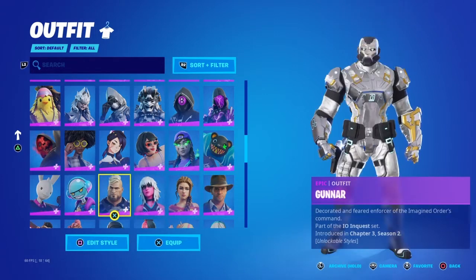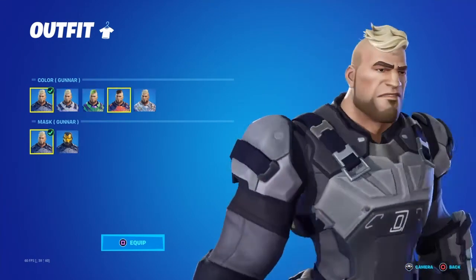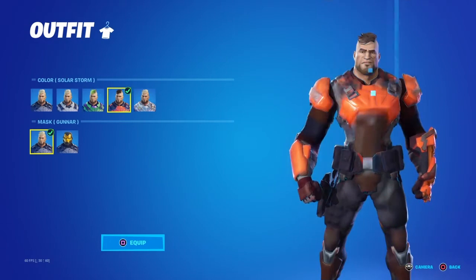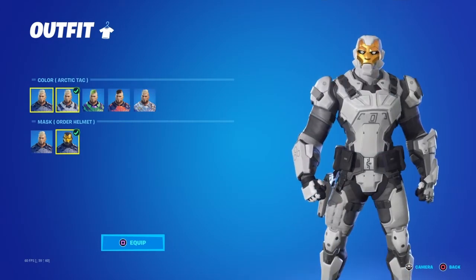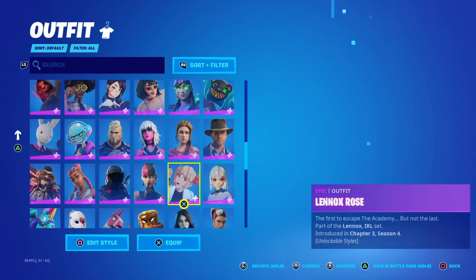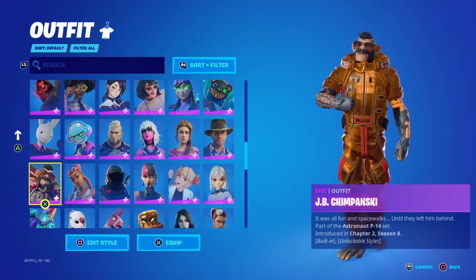Just a few here. This Gunner, he's pretty cool. Look at him. Proper IO agent. I like the IO agent skins. Apparently the original IO guard skin has been added into the files, so I'm probably going to have to pick that up when it comes out. So, fun. Harlow, Haven, Indiana, Alexa, Lennox, Rose, Core, Condor, KRKO, and JB Pansky.